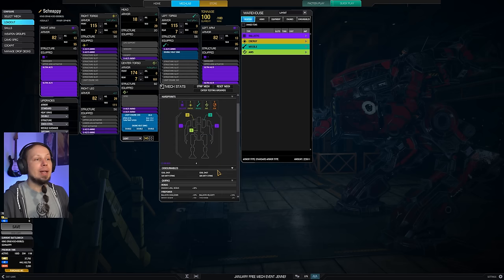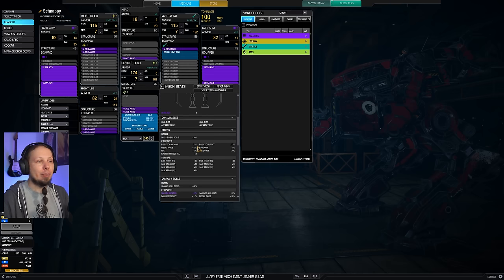And our King Crab also has some quirks for those. So we have a ballistic cooldown quirk of 10%. We have a heat quirk of 10%. It's really good. We have a jam chance reduction of 30% and then a regular cooldown quirk, which is a total of 15% cooldown for our autocannon fives. And then there's also ballistic velocity.